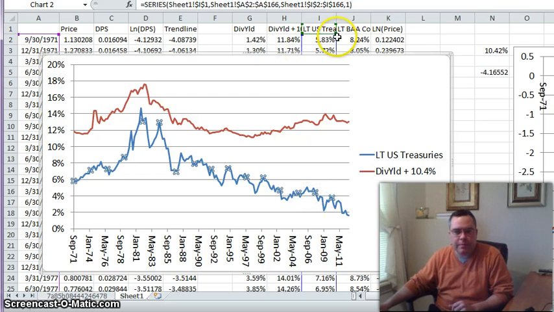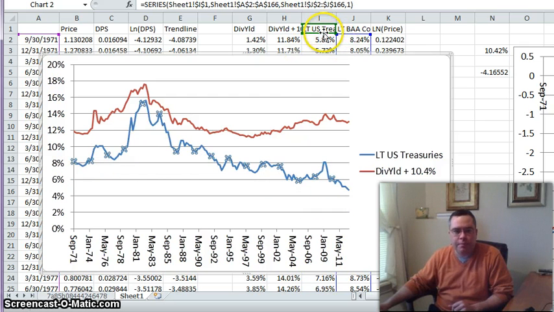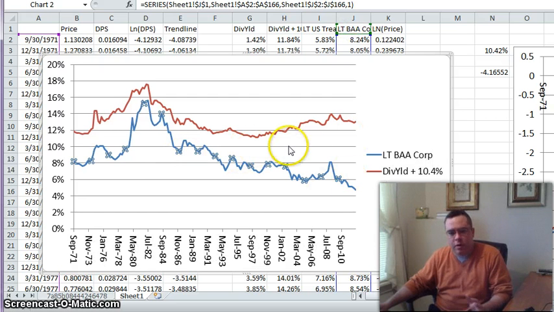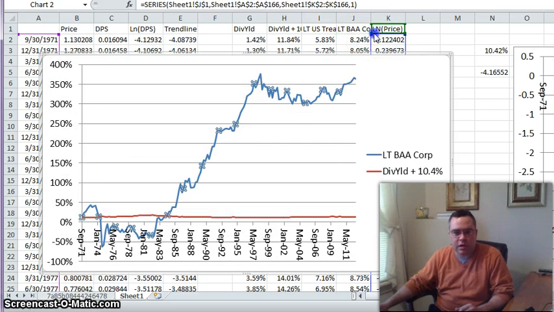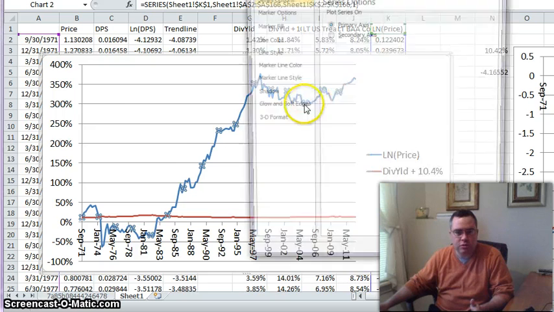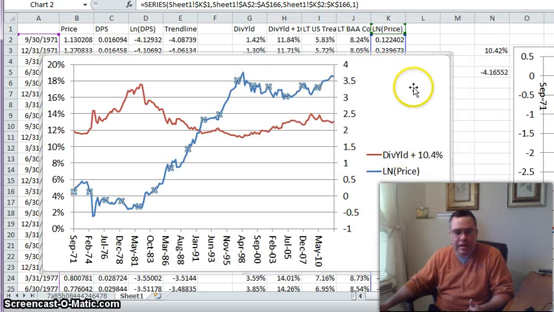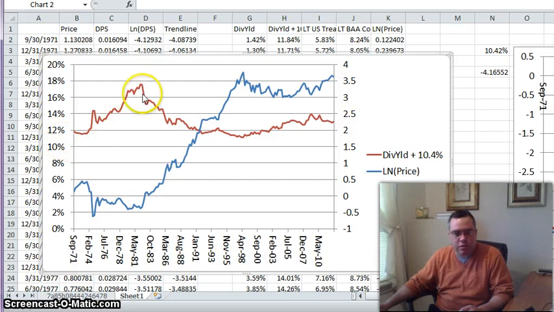You could also compare it, maybe a better benchmark would be B-rated corporate bonds. Whatever benchmark you want, you can see what estimated return you're going to get on Coke versus your benchmark. And then lastly, I wanted to show you that expected return versus Coke stock price, so you can see the relationship between the two. Let me put this on the secondary axis. On the left axis is the red line, that's our Gordon growth model expected return on Coca-Cola. On the right axis is the blue line, and that's the natural log, again, I put it into a log scale, of Coca-Cola stock price.